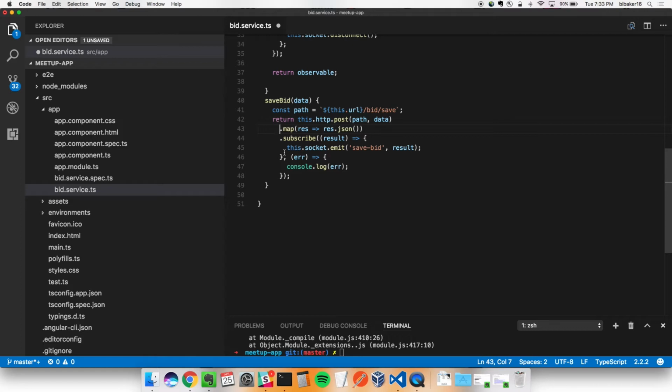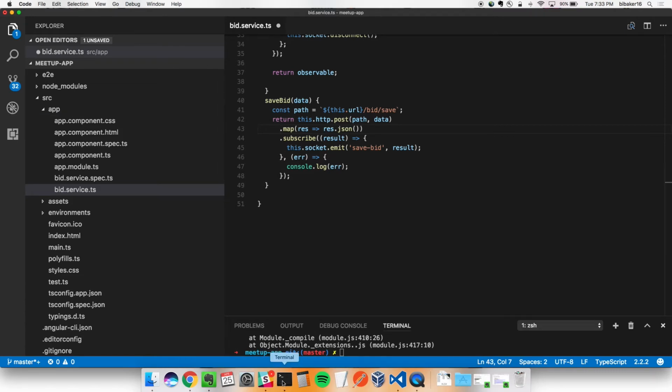It's probably a little overkill to actually put it on the client side, but it would potentially have given me more flexibility to do things with the data on the client side, so I decided to just drop it in on the client side of things and let the server know, hey, I just successfully saved my bid.